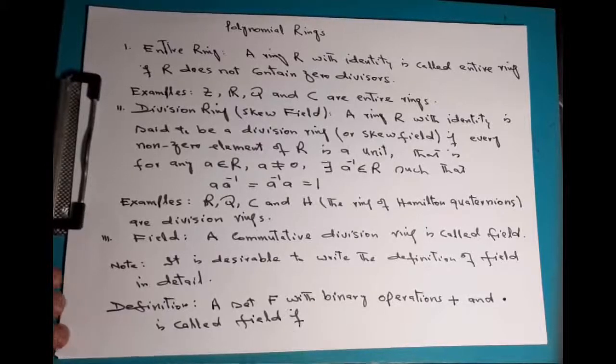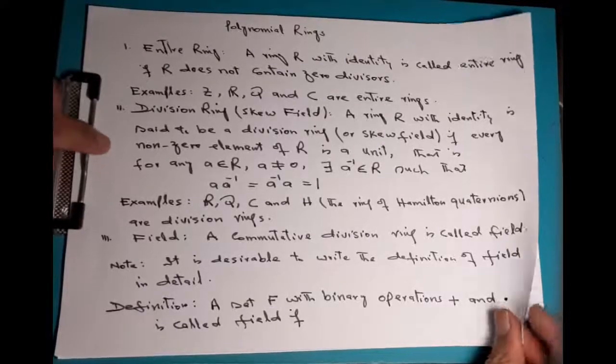It is tradition that when we write binary operation with this particular symbol, its identity is denoted by the symbol 0. And when we write a binary operation with this particular symbol, mostly we do not mention this symbol and use juxtaposition anyway. So for this particular binary operation, the multiplicative identity, in fact the identity with respect to this binary operation, is denoted by symbol 1 anyway. So a set F with binary operations, this plus and multiplication, is called field if, let me write the conditions.